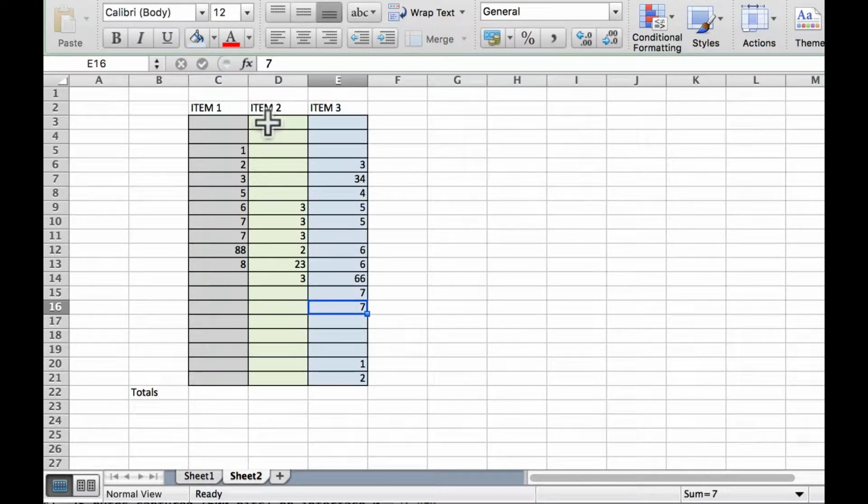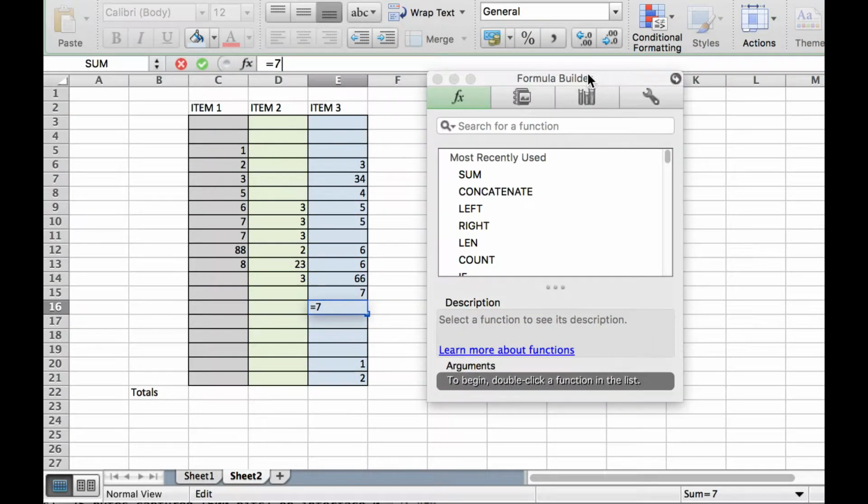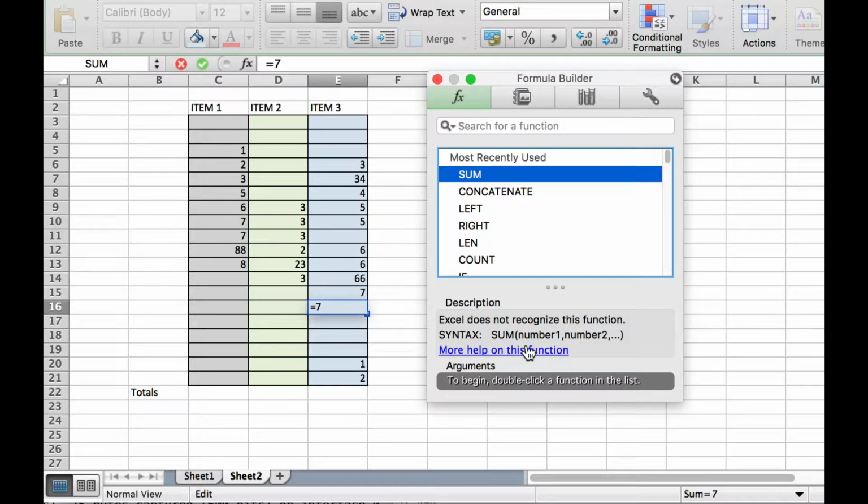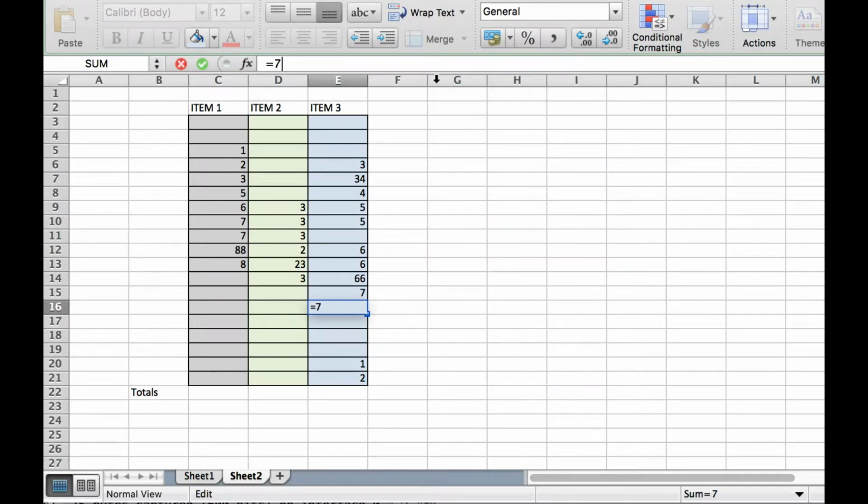It's actually really easy. There is a formula builder here that lets you click and choose formulas and helps you with understanding. But you can see here the syntax for sum is this: the formula is sum, and then in parentheses you put what you want it to add up. In this case, I'm not going to put numbers, I'm going to put cells. And this cell, for example, is called C3. It's in row 3, column C. I could do C1, C3, C4, C5, etc., but you can also use a colon, and it's C3 through C21. It's really easy. You just drag and drop.